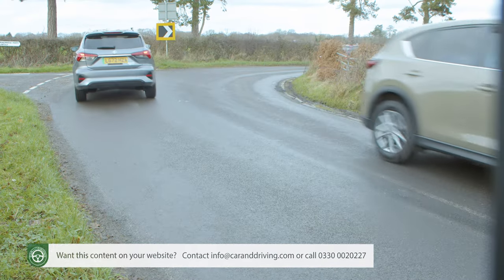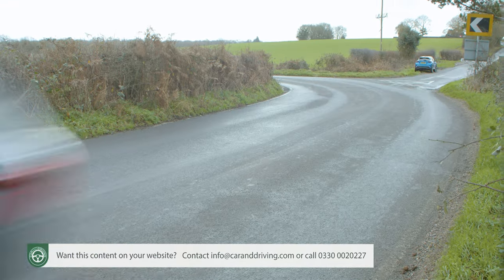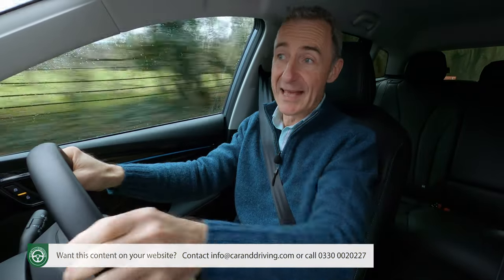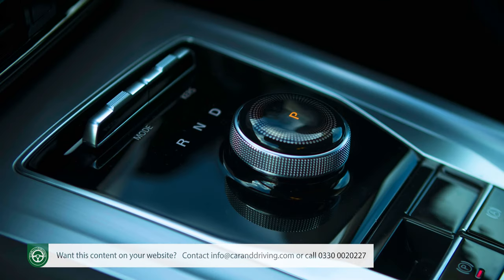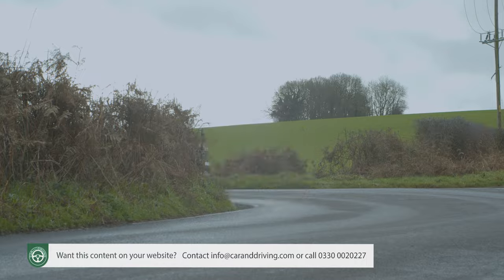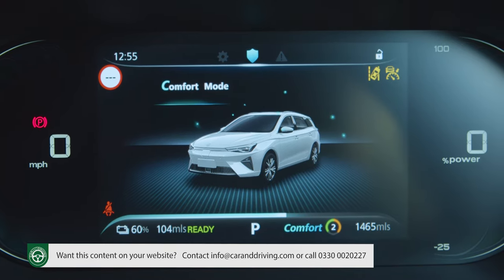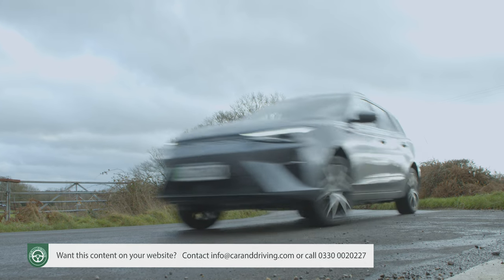You won't be expecting much from the drive dynamics and you shouldn't, but the steering is reasonably well weighted and the ride soaks up sharper bumps and speed humps quite well. You will need to be careful with your right foot — it's easy for the power on offer through the single-speed automatic gearbox to quickly overwhelm the front tyres with their modest reserves of traction. Pushing on offers the opportunity to switch out of the default normal drive setting into sport, and as with most EVs body roll is controlled by the low placement of the battery in the chassis floor.